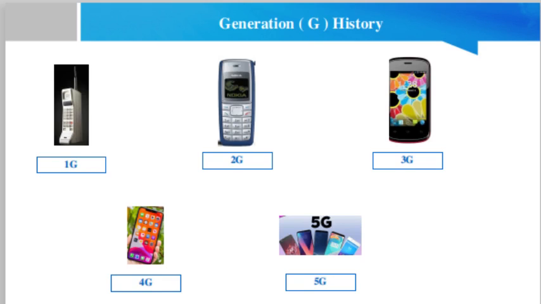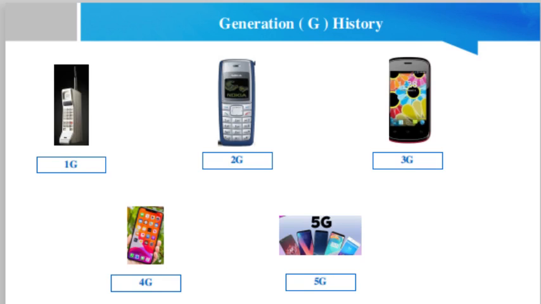1G was a revolutionary technology in the 1980s, but it had major drawbacks when compared to today's standards. Conversation over a phone call was difficult because of the low sound quality, low coverage area, bad network, large amount of static noise, and no roaming support. The main drawback was that it didn't have any security measures, which meant anyone with a radio scanner could hear your conversation. The frequency of the 1G network was 30 kHz and it had a bandwidth of 2 kilobytes per second.